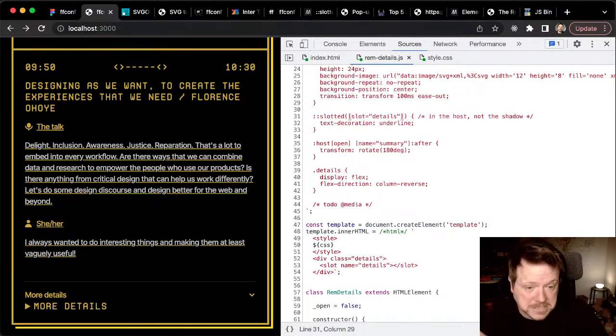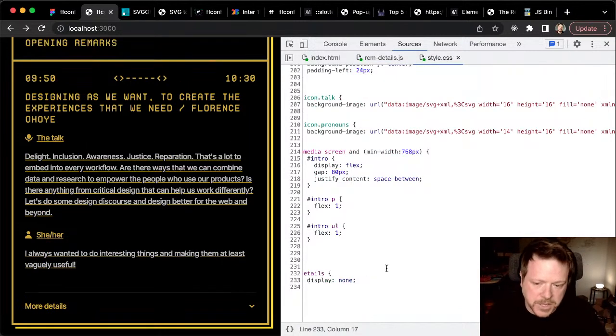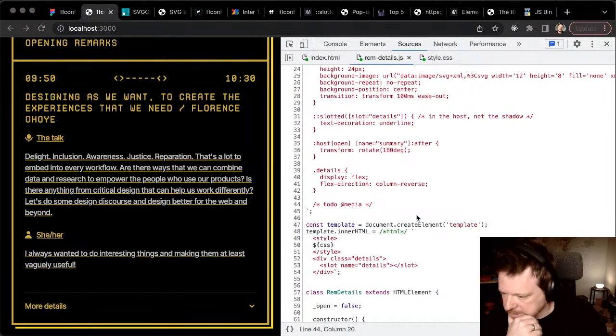So it doesn't help me with my actual thing. All I'm trying to do is get this arrow to flip when the thing's open, which is comical. But this is still more interesting than me making the font red or whatever. Okay, how are we doing for time?